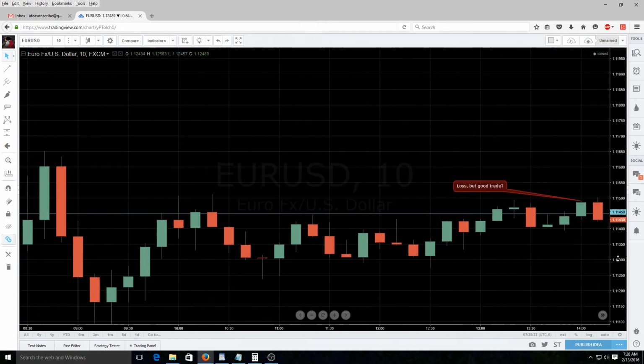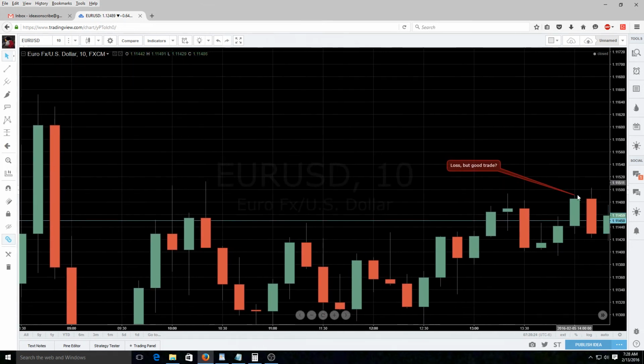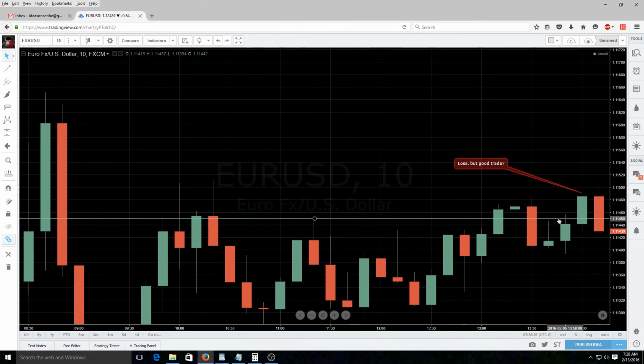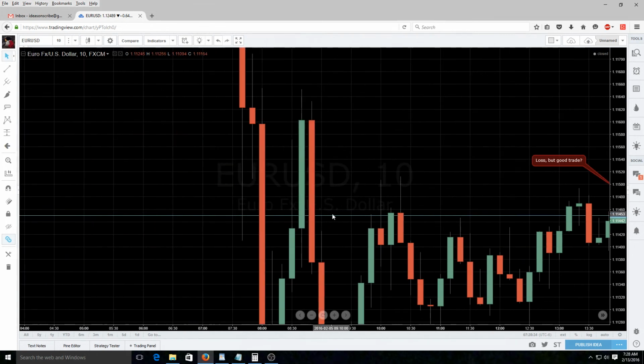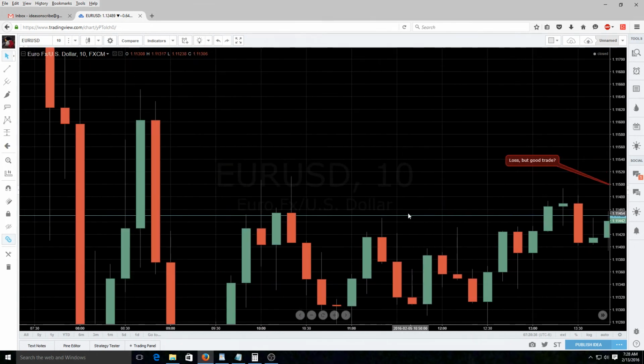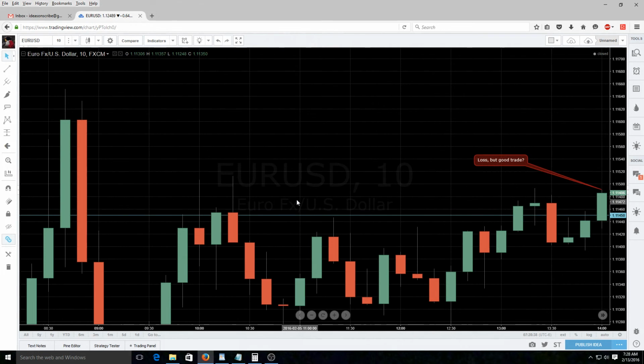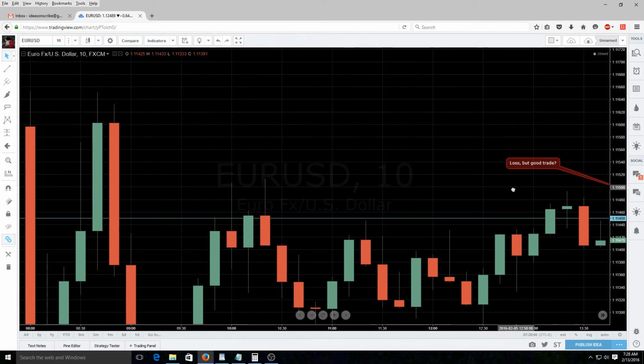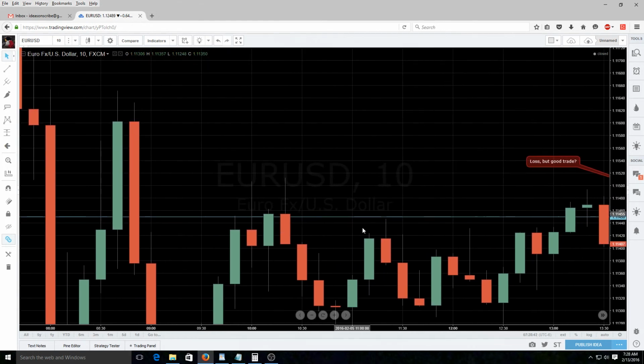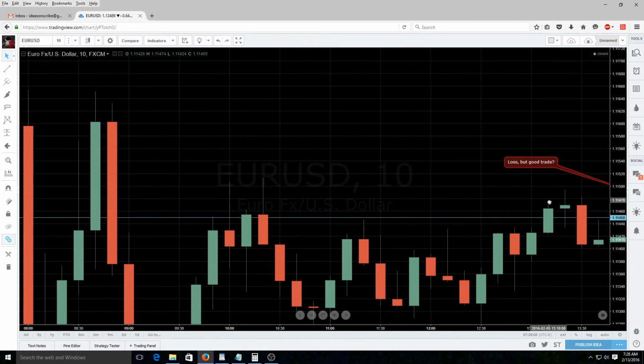I'm going to sort of focus on this one. I believe it was a good trade. You see this right here is a support that I had set up. It's not a psychological area or anything, but this was a support I think from 2015. I think it was a low of 2015, and there was a lot of support and resistance bouncing off of this. So I figured this was a key level that I could trade off of. But it looks like it didn't work in this situation.